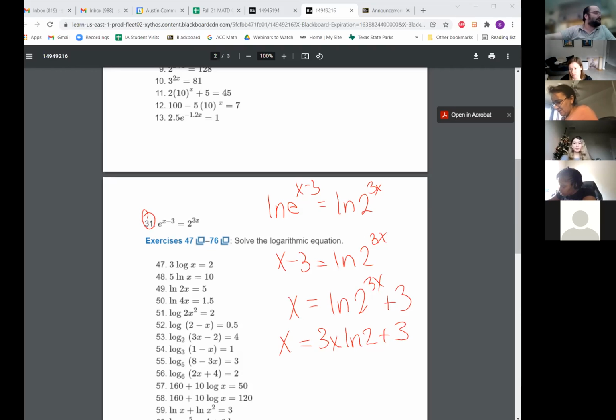Excuse me, teacher, can I stop you once? So did you divide by it? We can't divide by x because we don't know if x is 0. Because remember, if you divide by 0, it would get undefined. How else could we move the x to the other side? Anyone have any ideas of moving the x to the other side? Yeah, to move over all the x's in one side.